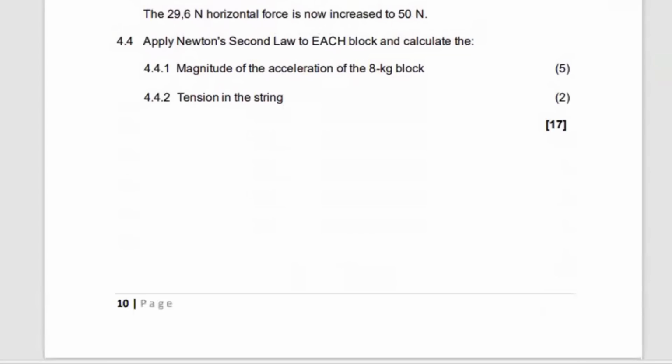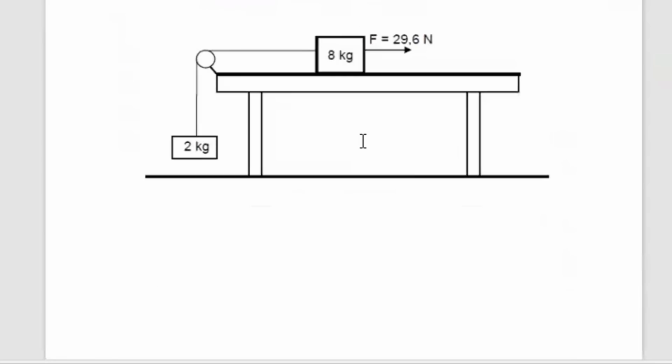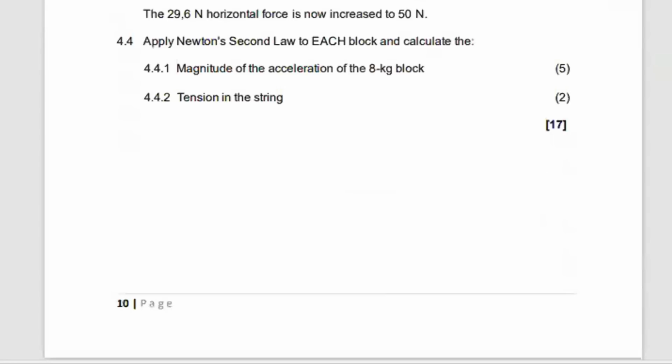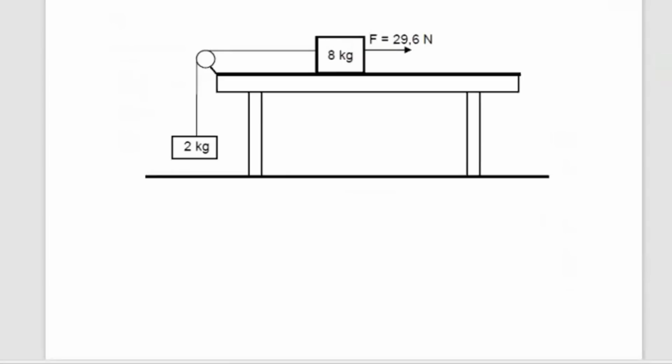Okay, I think with this question there was an error. This is the drawing. Let's get that question. It tells us there is an 8-kilogram block on a rough surface, connected by a string passing over a pulley to a 2 kg block. The 8 kg moves at a constant speed when it is pulled by this force, and the frictional force is 10 N. They want us to state Newton's second law. So this is the drawing as per the description.